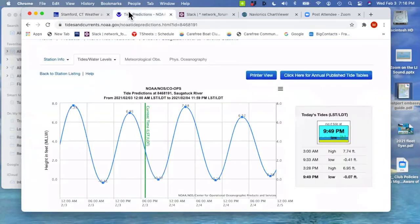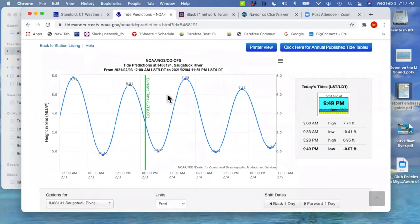After weather, the next thing to look at would be the tides. Here we have a tide chart of the Saugatuck River. It shows you the direction and range of the tide. This morning at 9:33 AM it was dead low — 0.4 feet under a typical low tide — and as six hours went by we had high tide at 3:28 this afternoon. This green line designates the current climb, so the intersection tells you where your tide is relative to low. Right now we're about three feet above low tide.